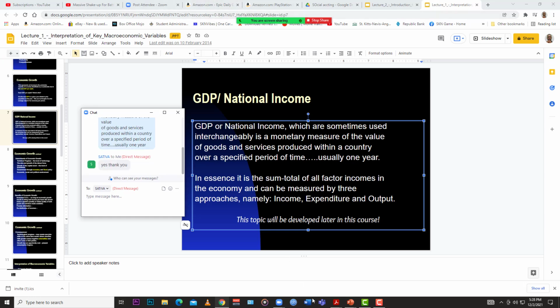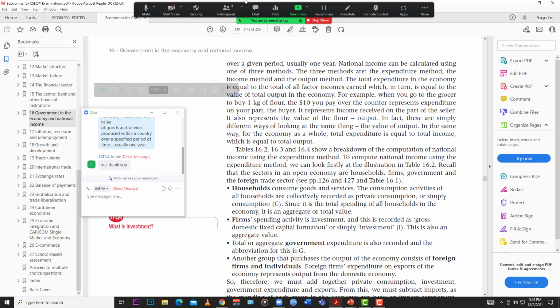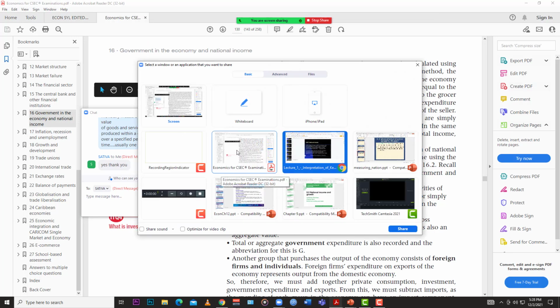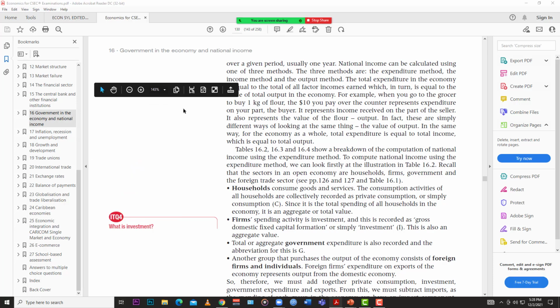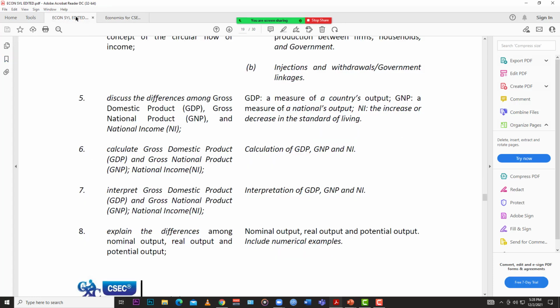So if we're looking at our syllabus, and they're asking us to say the difference between those two, the differences would be in the definition, of course. So we covered GDP, gross domestic product, the monetary value of all goods produced within an economy over a period of time, normally 1 year. That is GDP. Remember I said GDP stands for gross, as in nothing has been subtracted as yet.